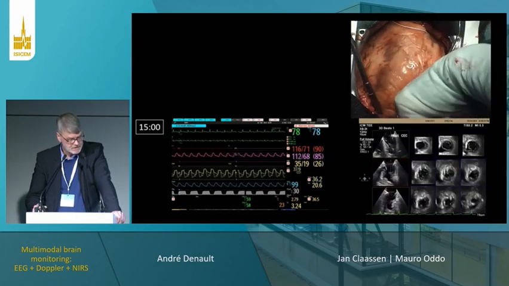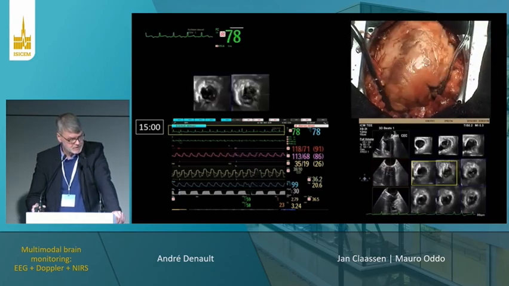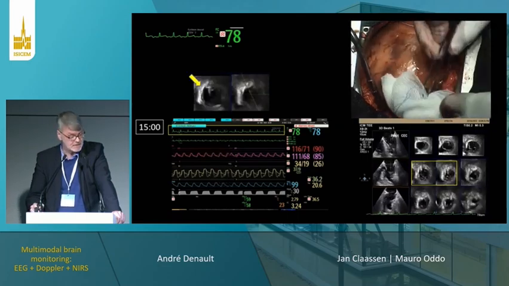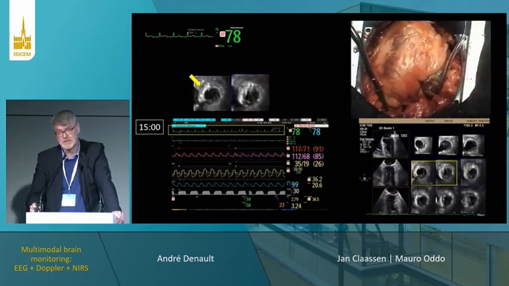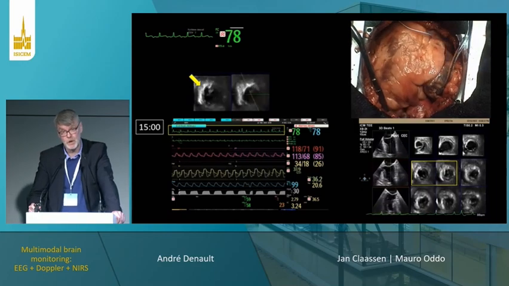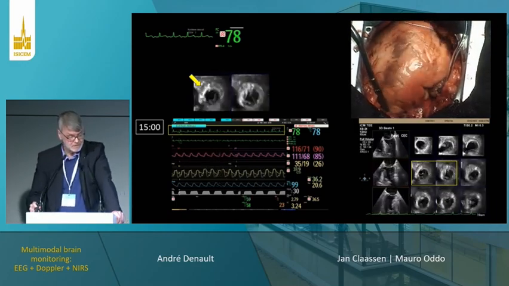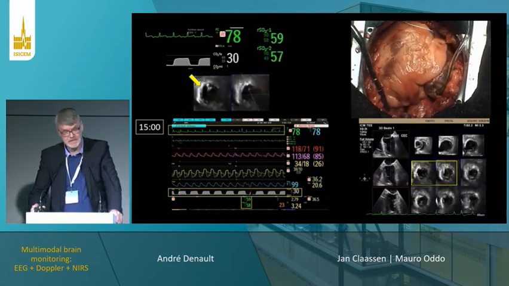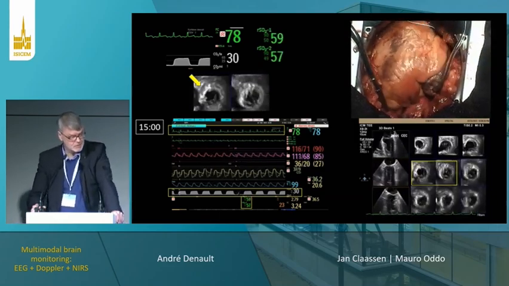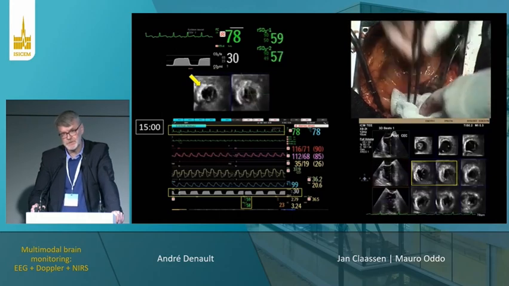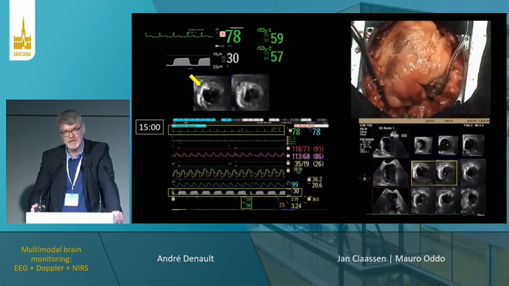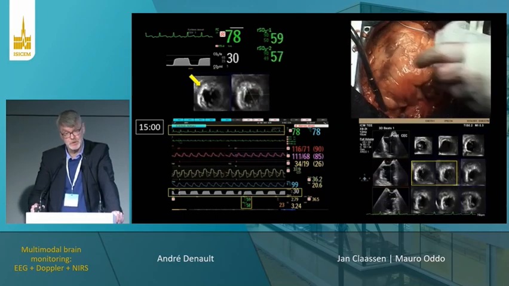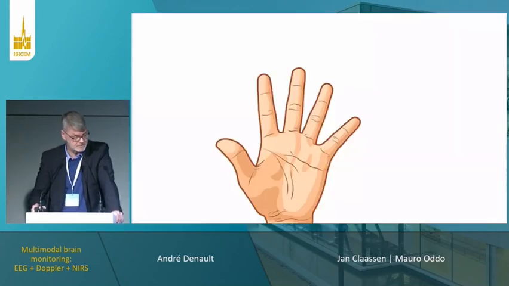And we're using 3D echo, so we have a 3D reconstruction. You can see that despite the disappearance of the ST change, you still have some dysfunction in the inferior basal segment. And I'll show you why this was related to the air emboli. So basically, at the end, finally, the end-tidal CO2 and the brain saturation go up. I often use brain saturation as my non-invasive capnography when the patient is not intubated. But as your cardiac function improves, the brain saturation follows the same direction.